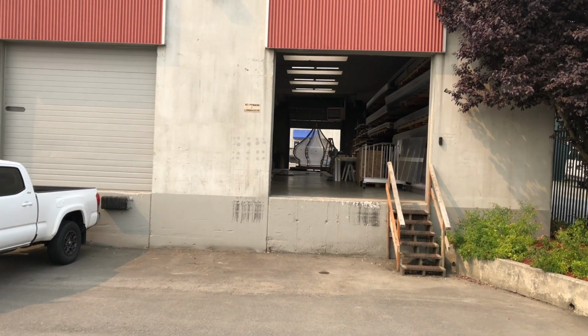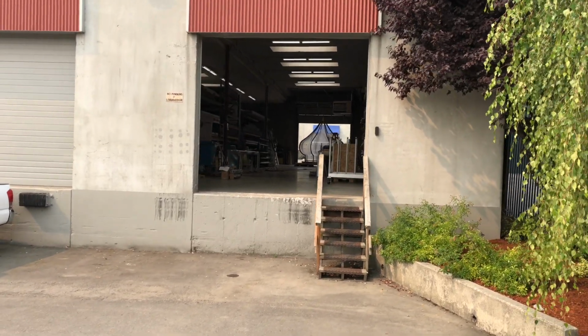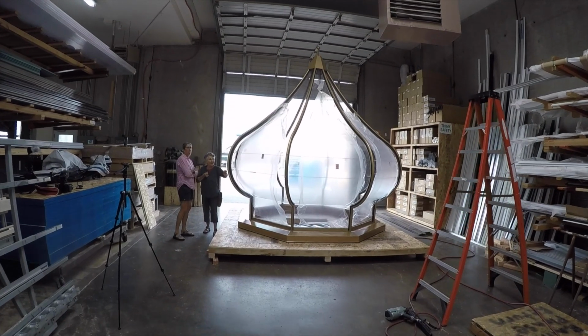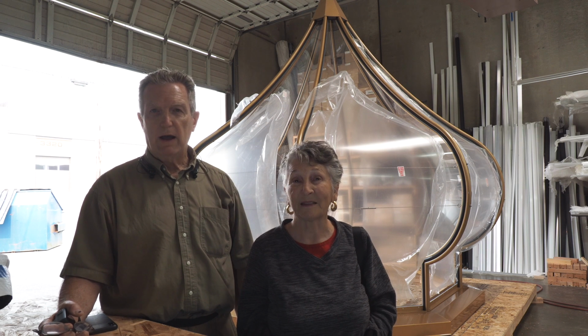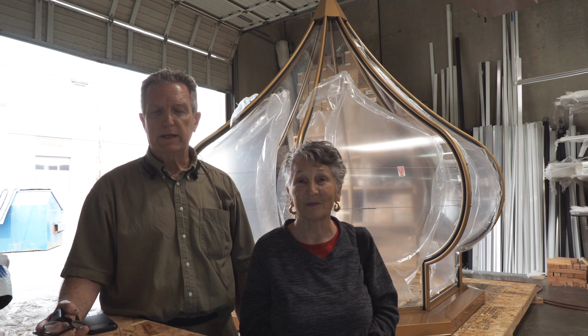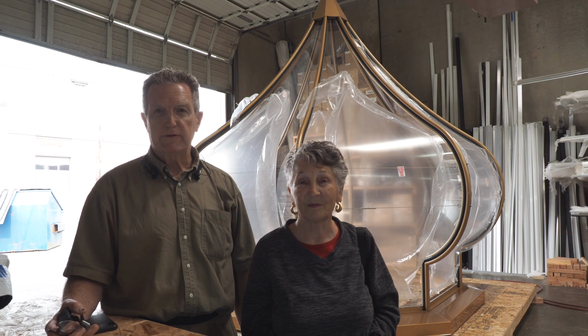When we walked in the door today and first saw it, all of us just caught our breath because it's so gorgeous. Kyle also told us that in the last few weeks that they've had it sitting out here, people have actually stopped to come into the factory and see it and ask questions about it because it's so extraordinary and so magnetic. So what we're going to do now is go get a tour of their manufacturing facility.